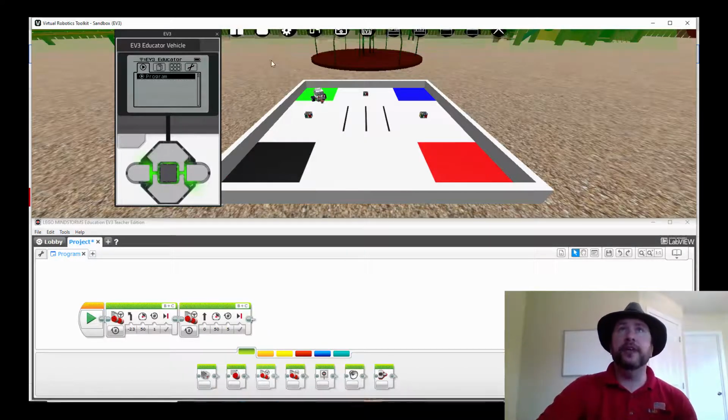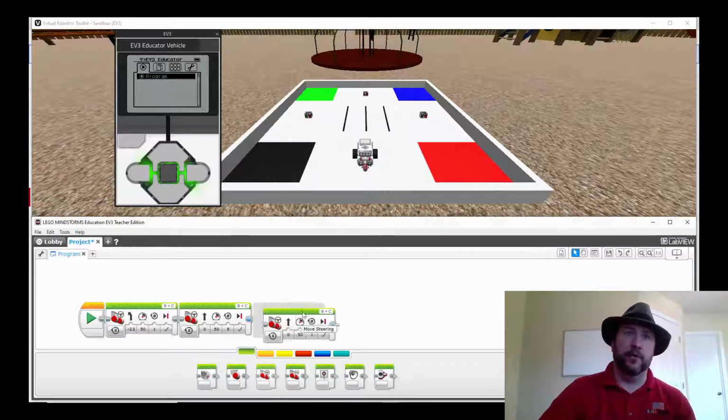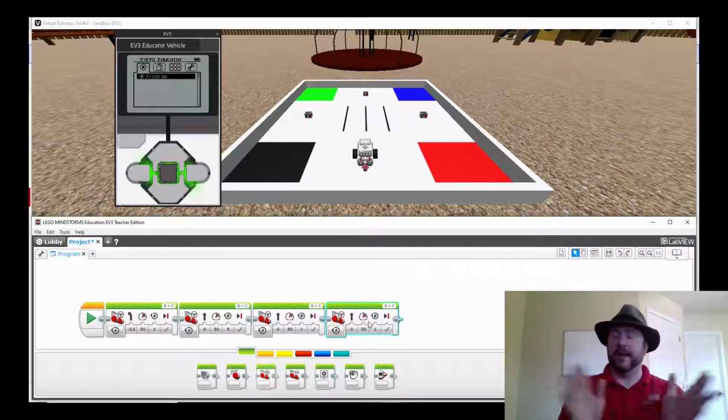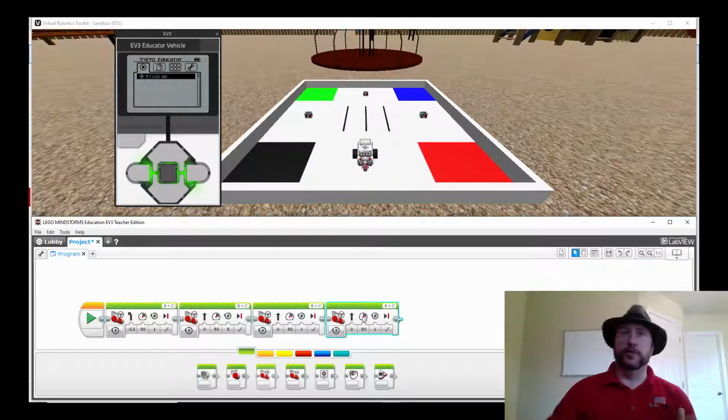Now, you can actually use as many of these blocks as you like. They can go on and on and on, and when you do more advanced algorithms later on, they're going to be longer. So I want to give you a challenge. See if you can get this robot to move into the green zone and then visit the blue zone. You're going to add multiple move blocks onto each other, go through the same process that I showed you here, and see if you can get that robot to move into both zones.